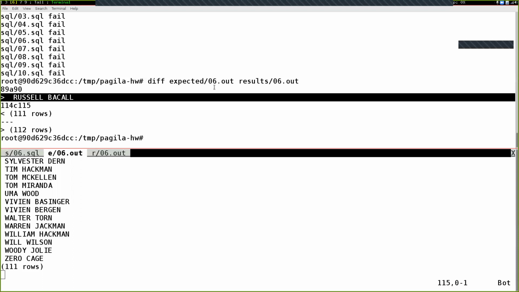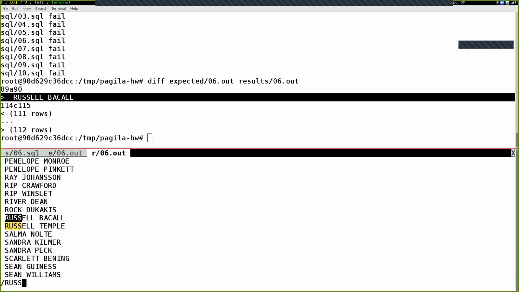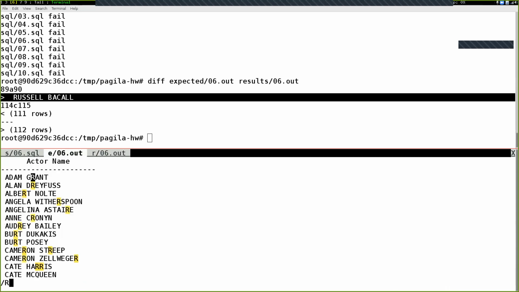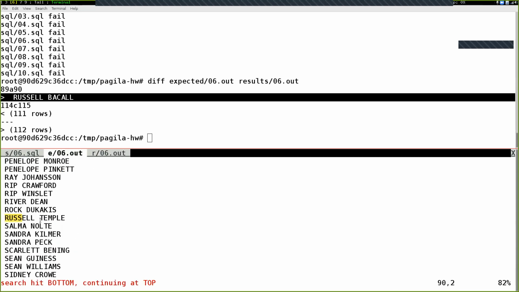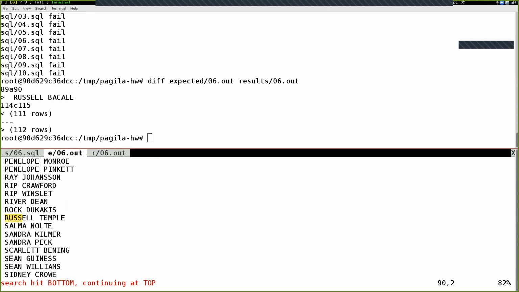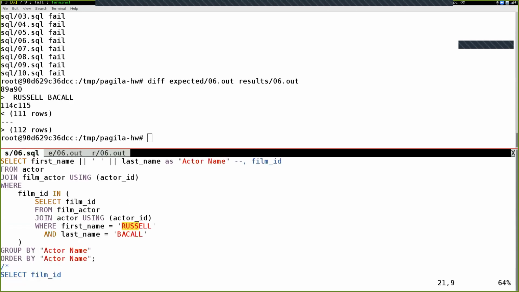Then here's the answer. And the results, the one with one extra line, is returning Russell Bacall. The other one is not returning Russell Bacall. In 06, if we look over here, we have Russell Bacall right there. Over here, we only have Russell Temple. Right here, no Russell Bacall. And so we need to also remove Russell Bacall here.